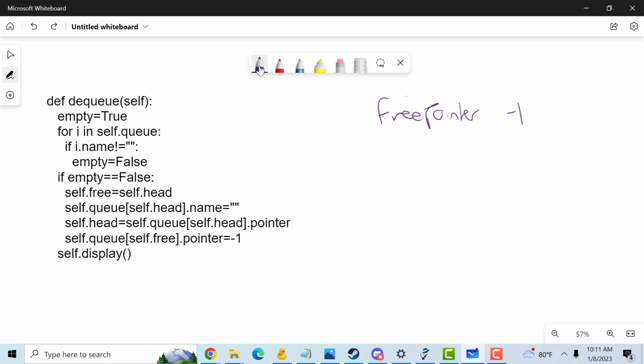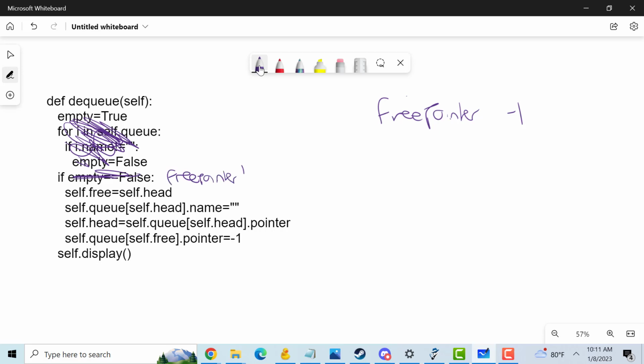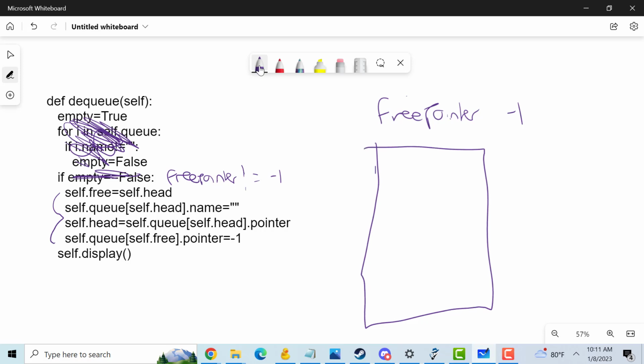If there is at least one name inside the queue that makes empty false, not needed, because we can basically be saying, if you look at the if statement, if the free pointer doesn't equal -1, so it's not empty, let's run this code. And what is going on here? Let's have a look. So we've got our queue.